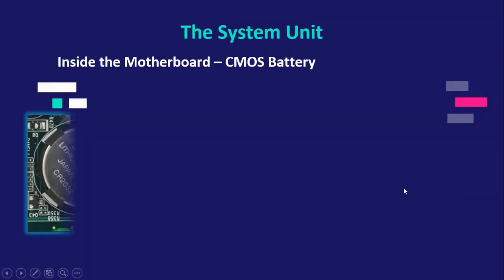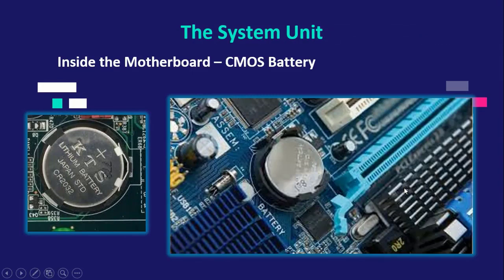And then we also have the CMOS battery. Ang bagal mag-ano ng computer. Okay, ito. Complementary metal oxide semiconductor. Ito siya guys, siya ang tawag dito, store ng mga important things about the system unit. Like for example, yung time niya, yung kanyang temperature. May temperature din kasi ang system unit.